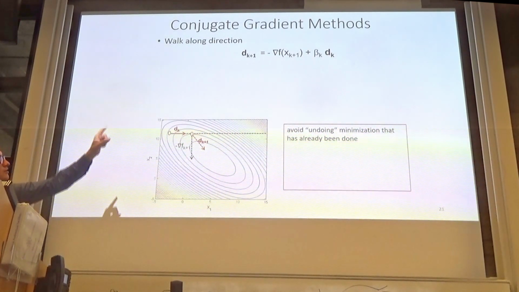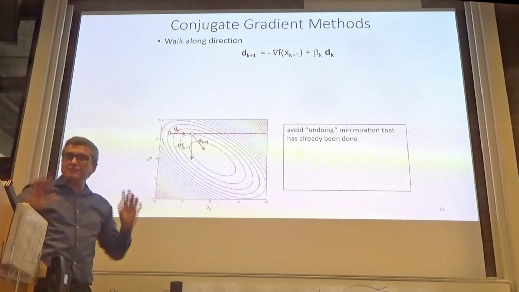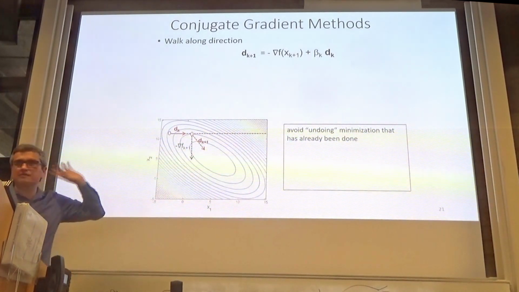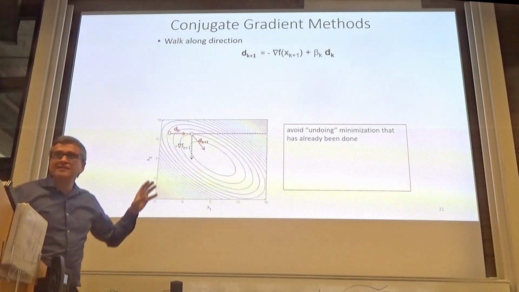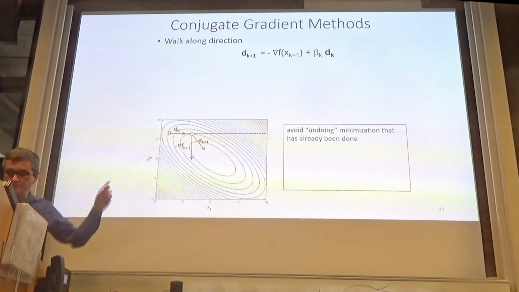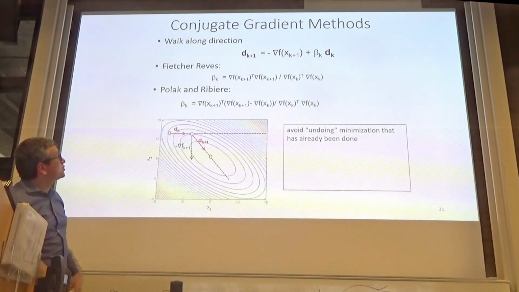And then the question is now, how do you pick that beta? There is where hundreds of betas have been proposed, because this is an idea that has been around since the 70s. There have been hundreds of papers, literature, about how to pick this beta, and I can show you some of them.